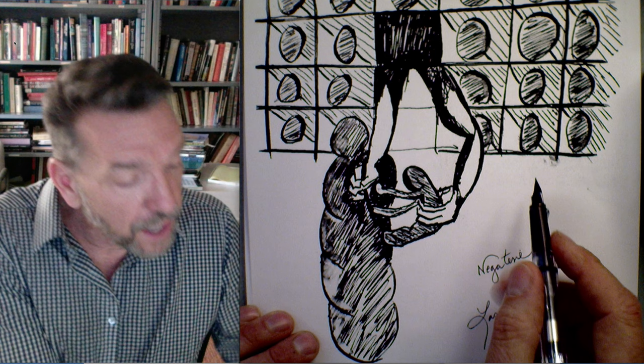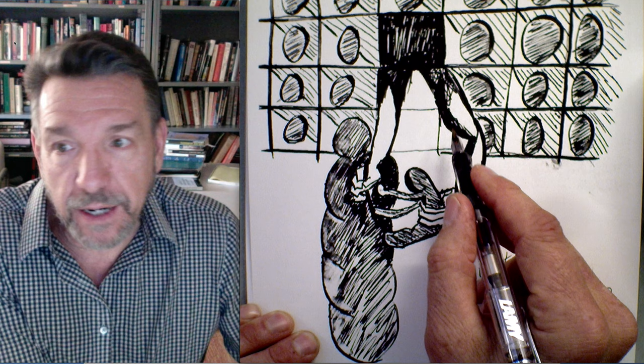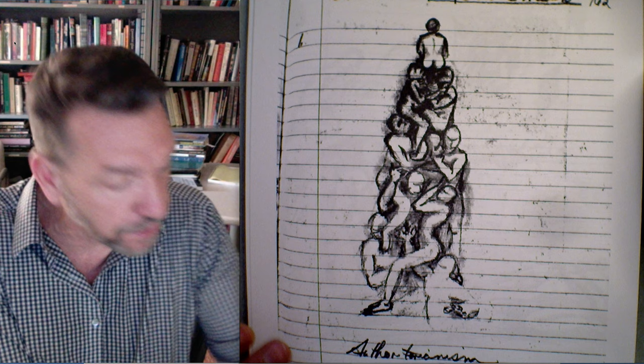So this is the negative side of that, negative freedom, where you're being cut away by society from the primary ties. So you lose security, which is very, very frightening, but the gain comes later with the capacity to work, love, and play in self-chosen ways. Okay, so really fast imagery of what Fromm is going to talk about.